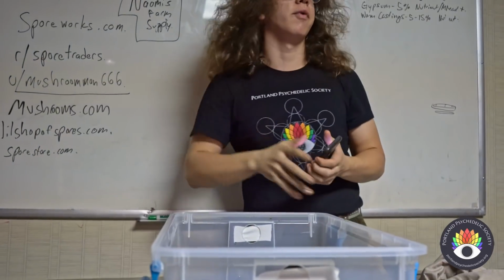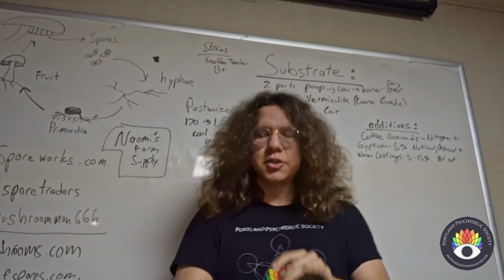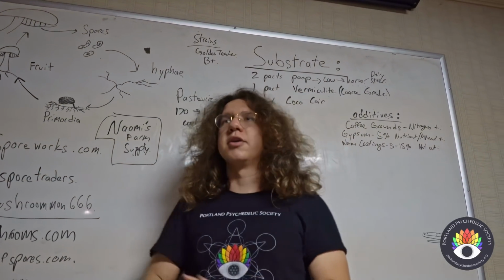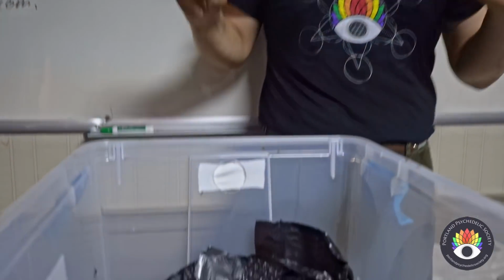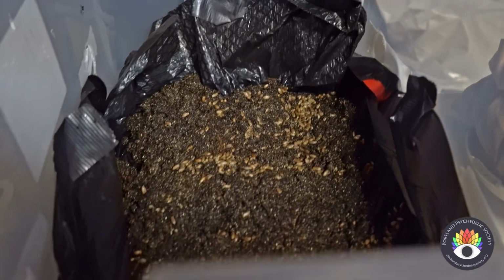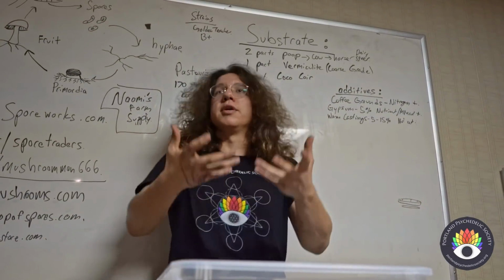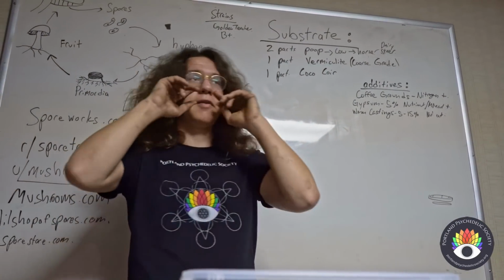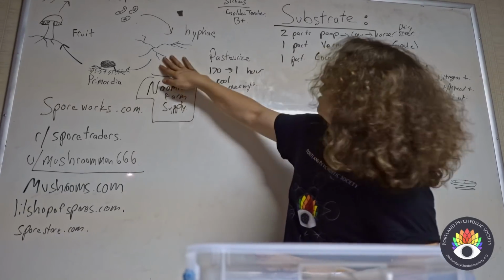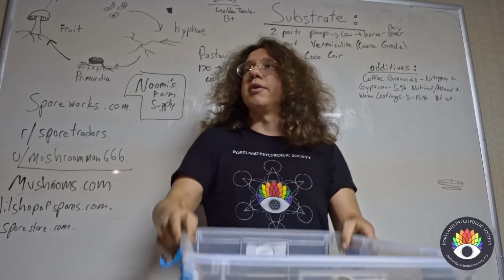Layers everywhere, because there are colonized grains dispersed throughout our substrate. So you're going to start to see these explosions of mycelium all around your bed. It's going to look so cool. And the cool thing about the monotub is that this doubles as the incubation chamber. So we're watching it colonize, and then we're fruiting straight from that. There's not another process after this. We let it get colonized, so the hyphae are spread throughout it, and it'll look like a spider web has been weaved in around our substrate.